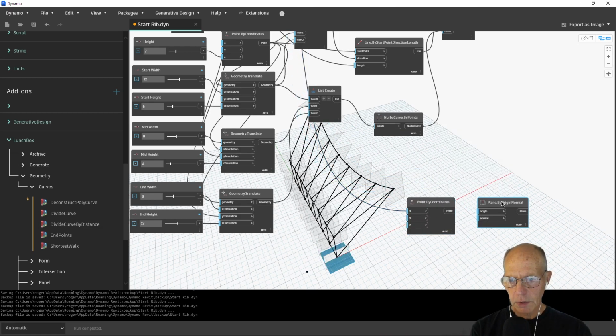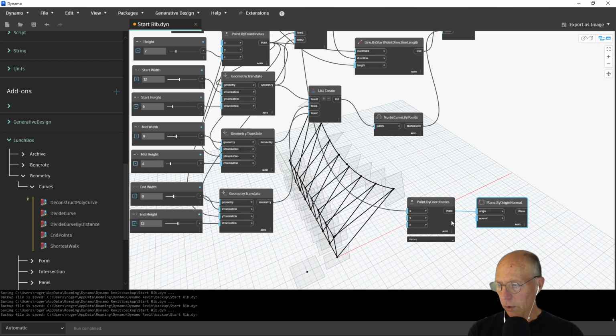I know a lot of these things seem very cryptic at this point, and they will be for a while. As you march through trying to do these things, you realize that you need something that's a plane, and you go over and search for the component, then you look for the inputs, and then you figure out what you need to do to manipulate it to do the thing you want. It's all part of that learning curve. The idea with us stepping through these things is really just to get you familiar with the basic tools that are available, just to set you on the course of your own learning. So anyway, I'm sorry for that divergence.